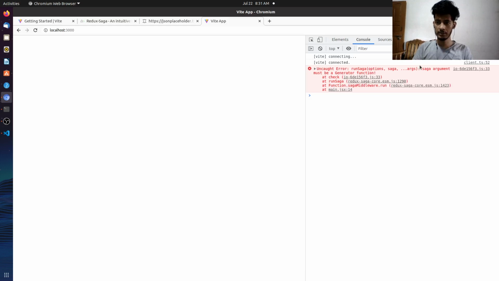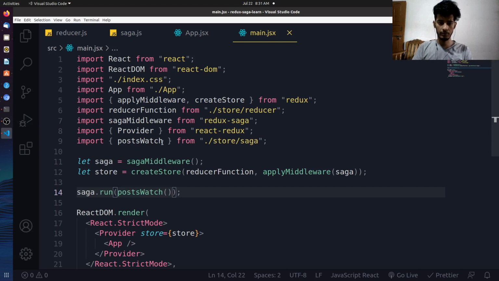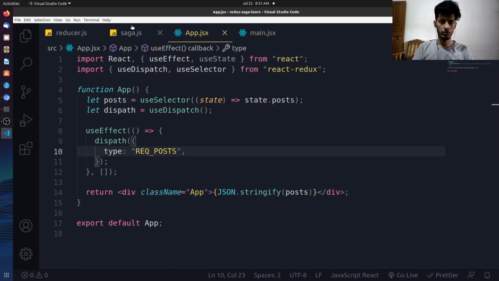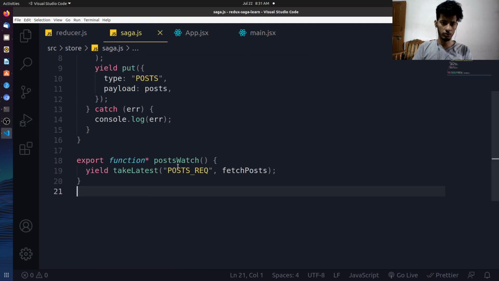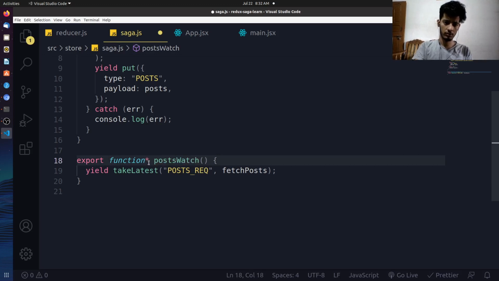It says run saga argument must be a generator function, right? And post watch is in the saga. So if I go to the saga, go to the post watch, it is a generator function, right? So why is it not showing that?